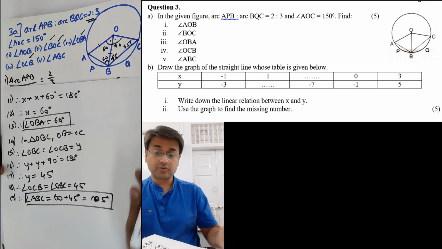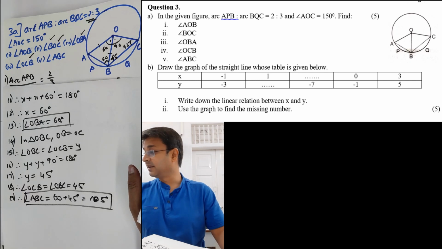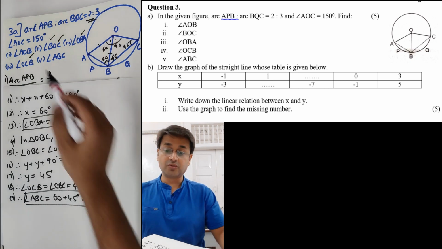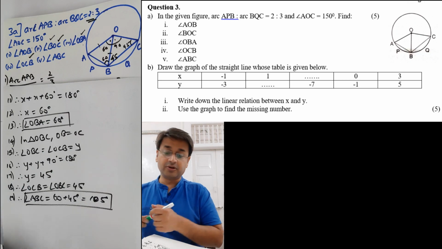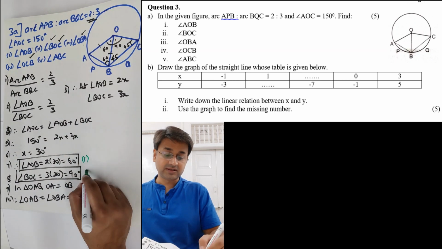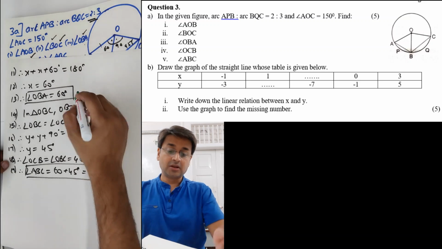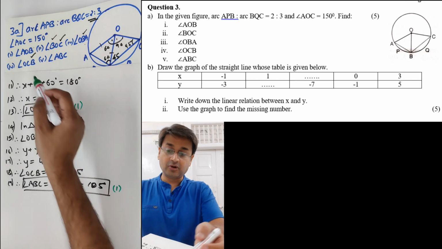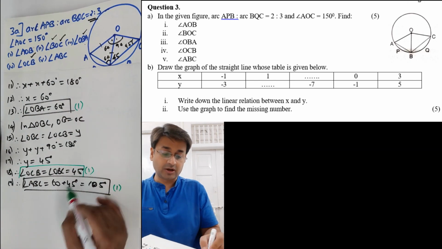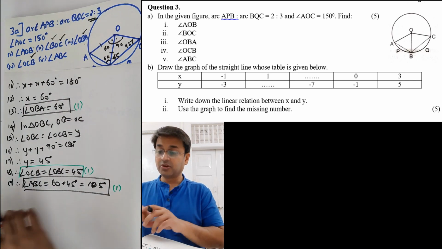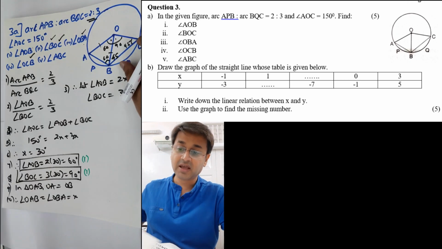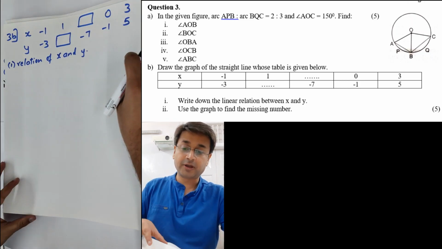Yeah, so good question, lengthy question, and I think this was for 4 marks, I guess, or maybe 5 marks. Let me just check. It's a 5 mark question. So you've got 5 parts. So each part we are going to denote 1 mark. So first 1 mark when you get this 60, 90, second 1 mark, third 1 mark OBA, fourth 1 mark ABC, and we also had to find OCB, which is here, so 1 more mark. So 5 marks, okay. You give 5 marks to yourself, but if reasons are not written, deduct 1 mark, so then give only 4 marks. That's how your sum should go about, okay.